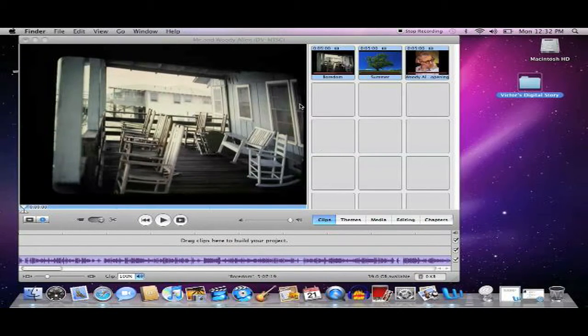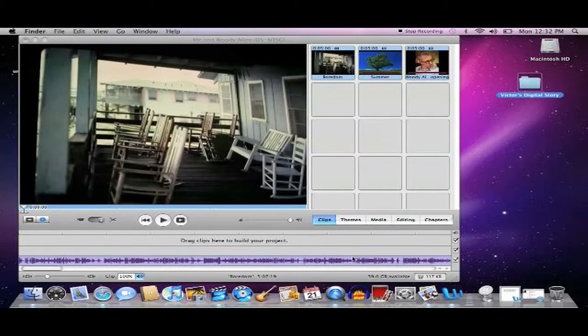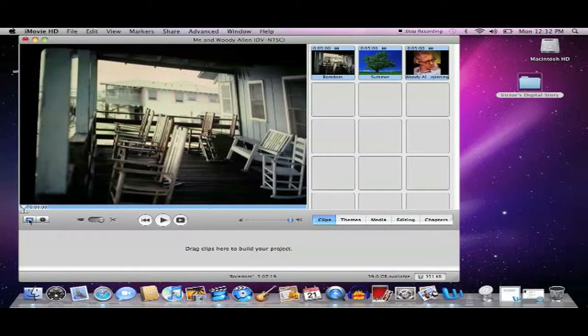There we go. So now you'll notice down here at the bottom, I've got this nice purple track with these waveforms on it. That is the audio track that I had put inside of that folder, that MP3. And then in the right-hand panel, you'll notice my images that I had chosen are loaded right there. So I'm going to go back into the clips mode so I can drag in my images in sequence.